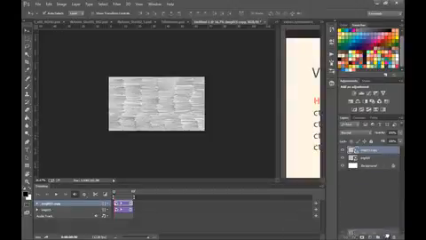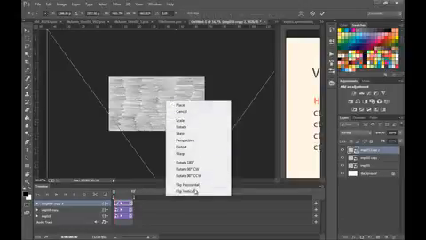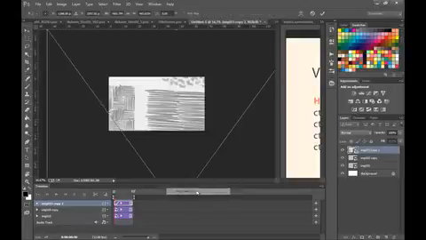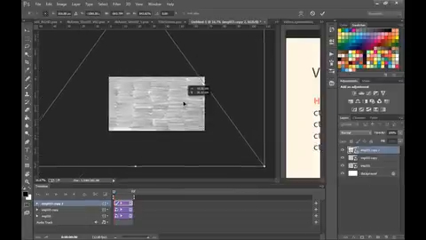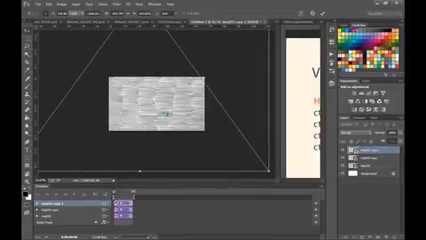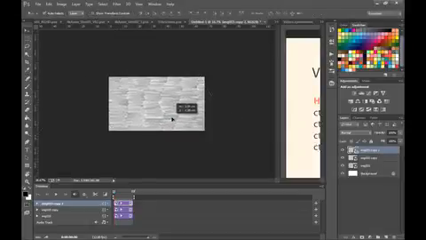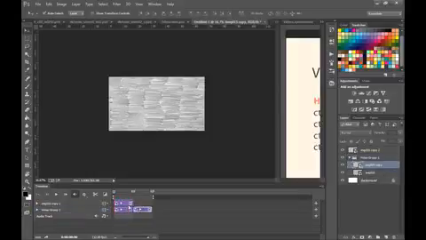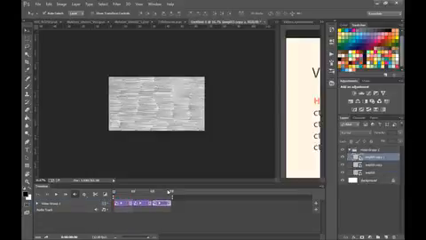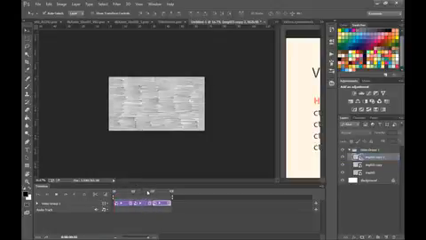I'll duplicate this layer and flip again. Move it around. Okay. Now I'll just drag them all onto the same timeline down here. And now I've got a sort of choppy texture.